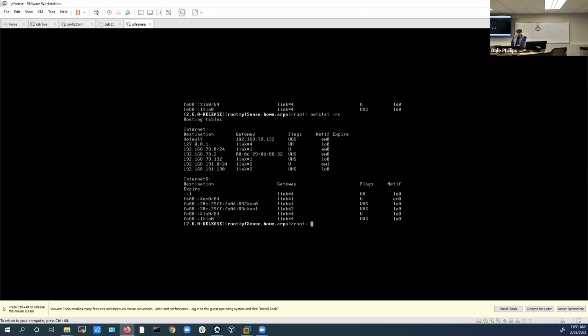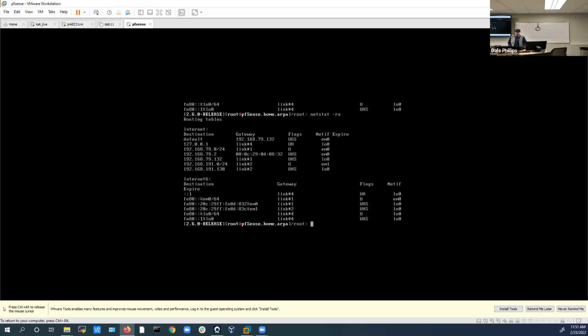Okay, I see what I'm doing. There's no gateway on the 191 subnet. Okay, that's what it is.